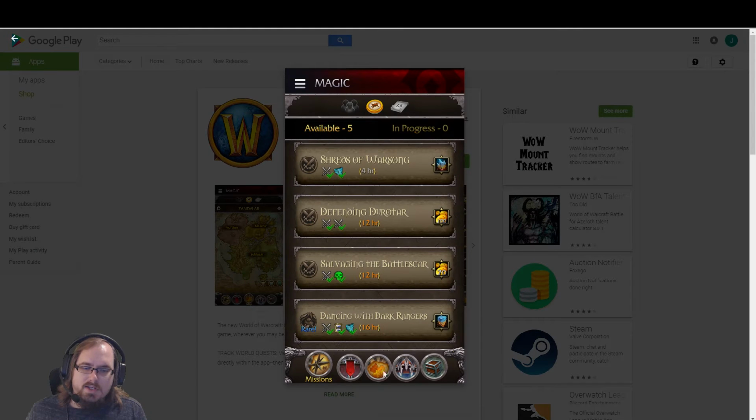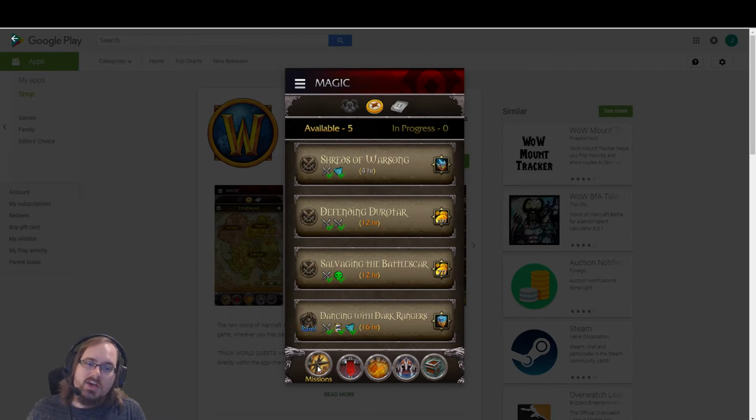Now, the menu icon all the way to the left is missions, and this is a replica of your character's mission table where you send out your champions and they have their timed missions and they're countering different abilities, and you have the chance to get a reward and a bonus reward. So if you're familiar with that, you'll be familiar with this menu. It's exactly what that character has. If you switch to a different character, it'll be the same as that character's mission table.